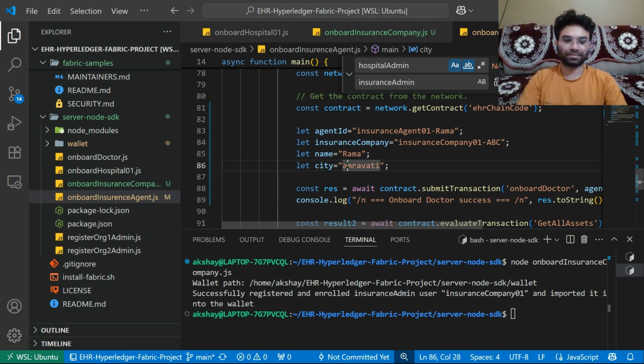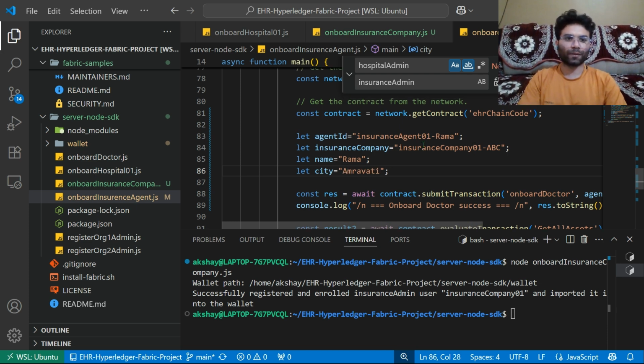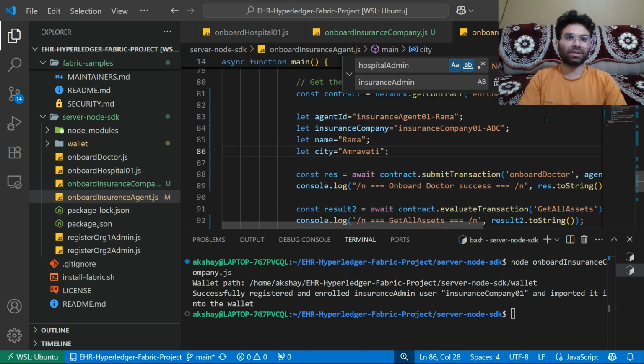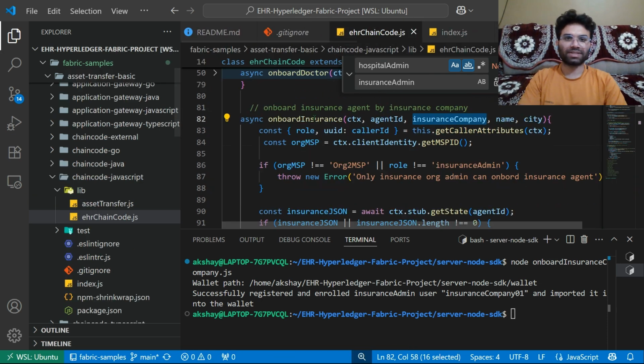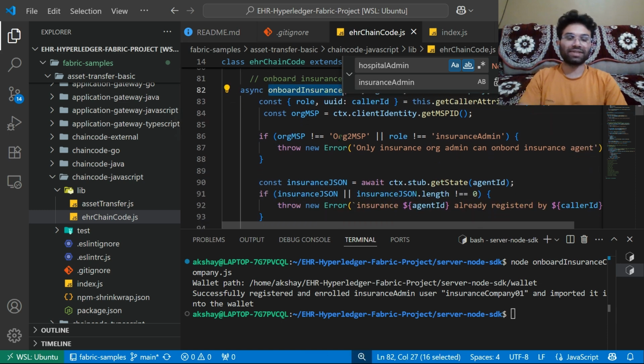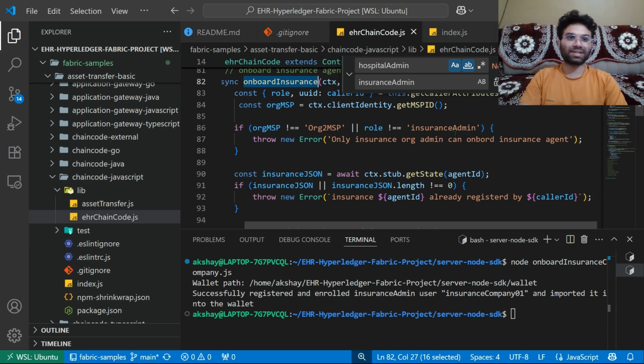Okay, perfect. So now check the function name. The function name here is onboard insurance. This is the method we're going to call, and you can see here we are checking from org to MSP, and from org to MSP we are checking the role as insurance admin.